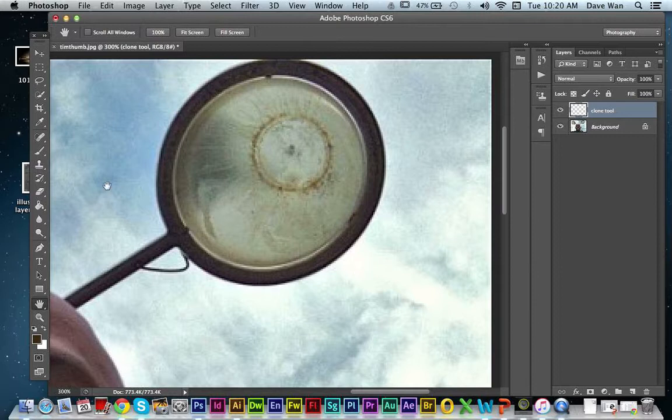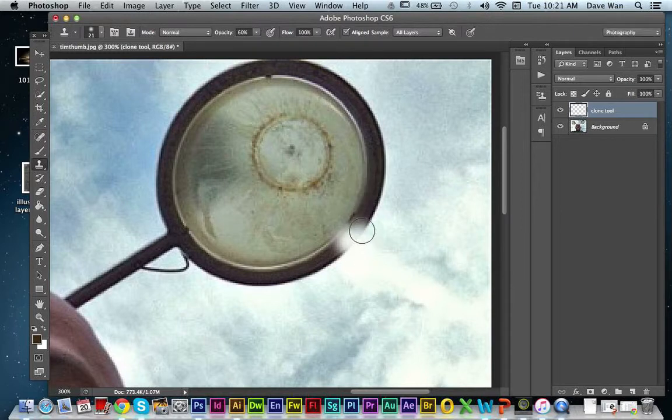Okay, hold Alt or Option, and it's going to basically make a copy of that area I just clicked on. So now when I highlight it over the headlight or the light and try to erase it, it's going to erase it a little bit at a time. Maybe you can change it to 50% just to speed it up a little bit more.